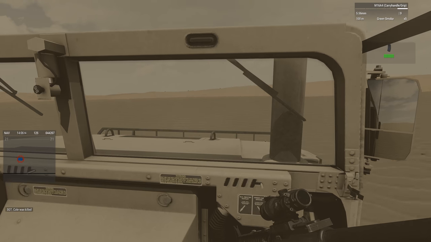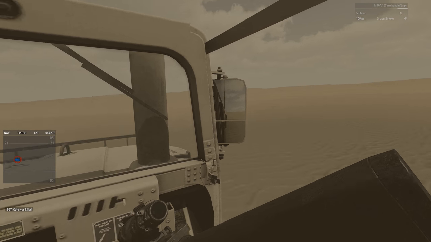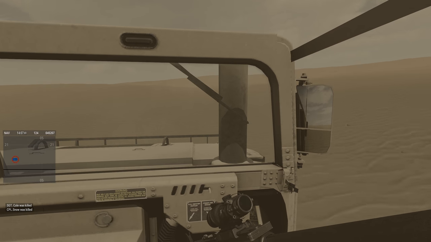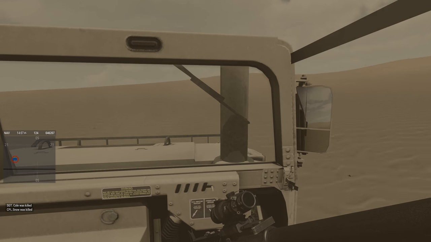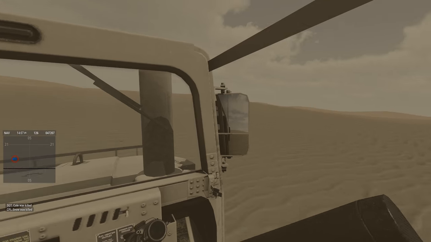Yeah, we need to paint this thing. No call sign, because it should have been Boss Hog. Aw, damn it. I didn't think of that. I didn't think we were going to do 150 kilometers an hour through the desert. What do you call it? Oh, wait. I'm not there. Okay.